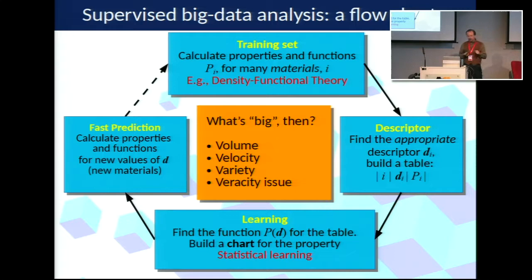So the sheer amount, the volume, is certainly one important attribute. But you have also velocity, so how fast the data are coming. And this, I would say, in material science is hardly a problem, that we have too much information. Normally, actually, building this training set is expensive. Certainly, they have this kind of characterization at CERN, when they do an experiment and they have so much data that they cannot even store it in the first place, so they have to pre-screen the data before they store them. And so you have to be smart, because you may lose what you are actually looking for.